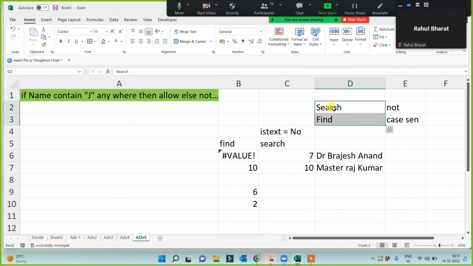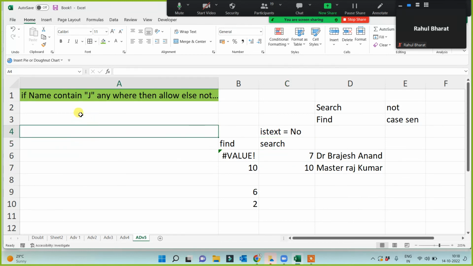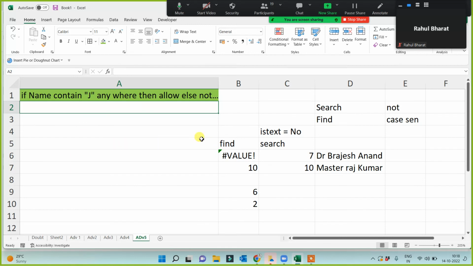With the help of search or find function, we can find the position of the particular text. Now how can we apply this? We can apply it through search here, because you don't know about your data, who will enter it in small case or upper case. That is why if you use search, that will work.